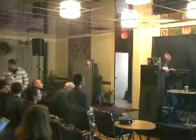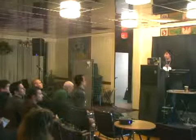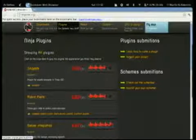Okay, I'm going to show you the web page. This is the web page. I log in right now. If I go to the plugins section, you can see all the plugins, and also you can submit a plugin. You just have to put in your zip, and it's going to be available for every single Ninja user in the world. So that's easy. Ninja has a plugin called Plugin Project that assists you to create a plugin. It's like a template, so you write some code and it packages itself, and you put it on the web page. Another question?